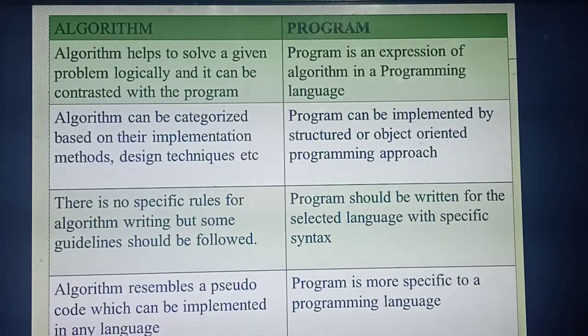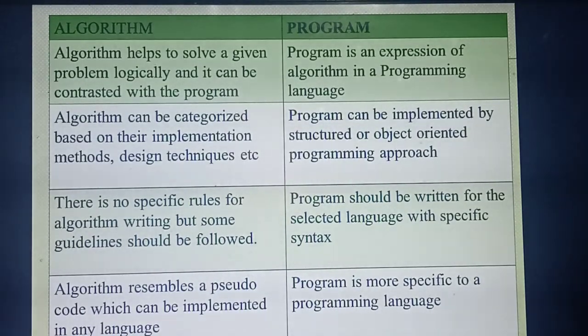Okay. So algorithms can be categorized, or differentiated, based on which method or technique you are using. Based on that you can categorize them. For programs, you are studying a lot of things, like object oriented programming concepts. Some programs use the inheritance concept, some use polymorphism, some use the class concept. Based on that object oriented approach you can classify what kind of program it is.